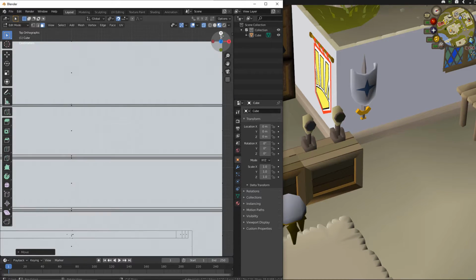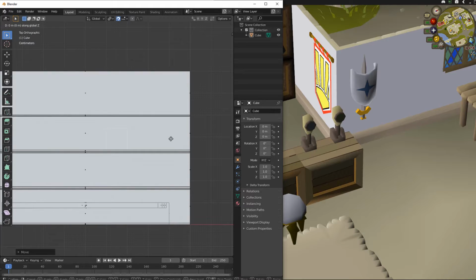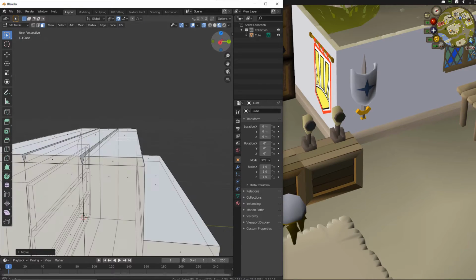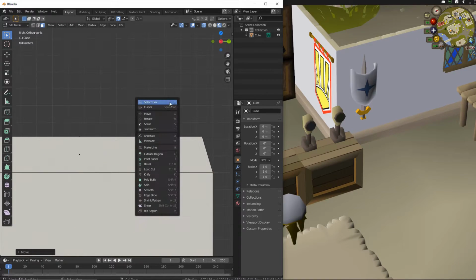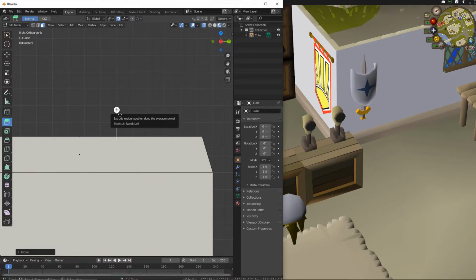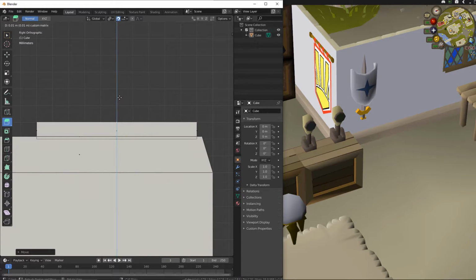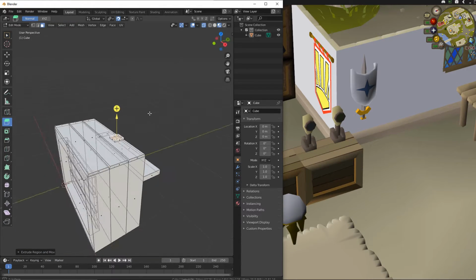Turn on X-ray mode so I can see what I'm doing. There we go. So give it some height by extruding upwards with spacebar E. Gonna bring it up a wee bit there.